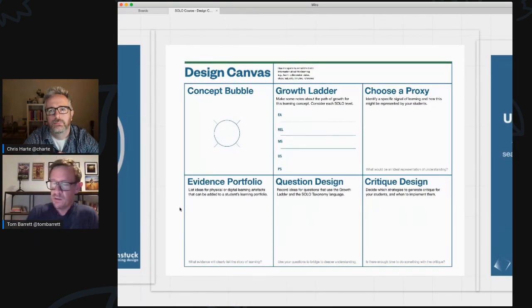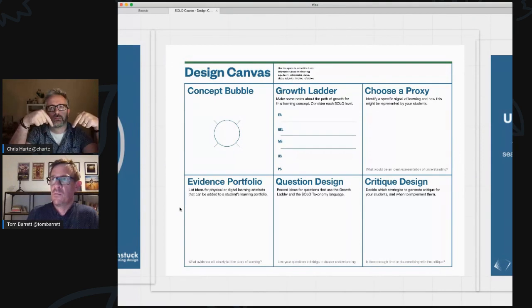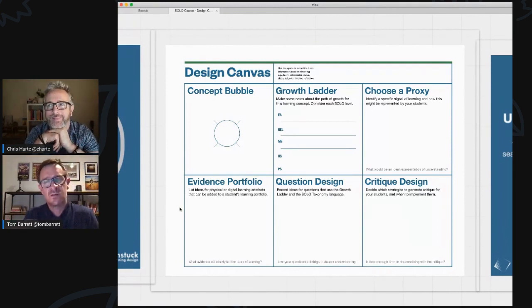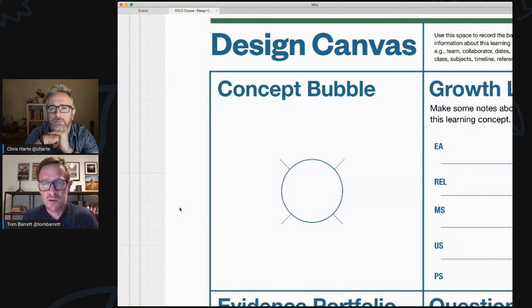You would have, hopefully you can find this in your workbook, and remember you can download this at any particular point. One of the things we would just want to spend a bit of time on is looking at each individual section, and then Chris is going to take us through an example. So we've got a worked example for you to have a look at as well. So our design canvas has 6 sections. And these are things that you know because we've worked on them already.